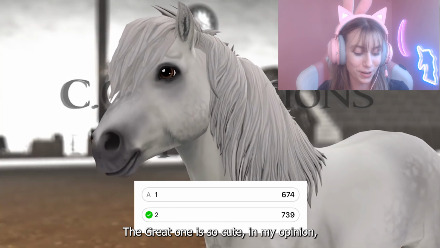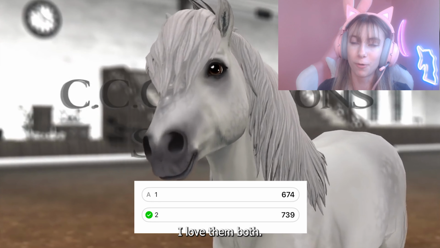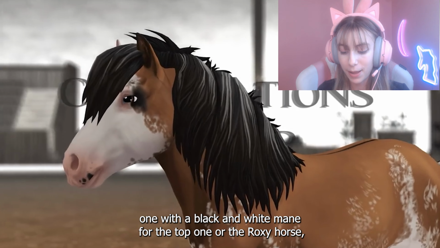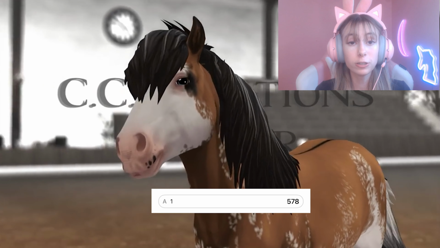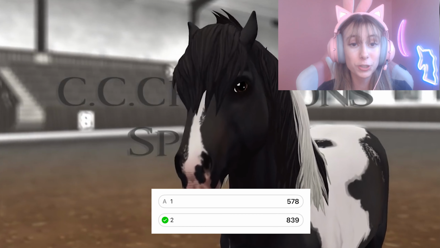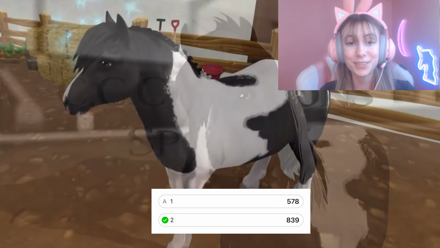The gray one is so cute in my opinion, but of course the blue roan is just as cute. I love them both. And for the other two, the black and white one and the kind of brownish one with a black and white mane, for the top one, or the Roxy horse, we have 578 votes. For the bottom one, or the black and white Oreo horse, we have 839 votes. So the black and white one is moving on to the final round.